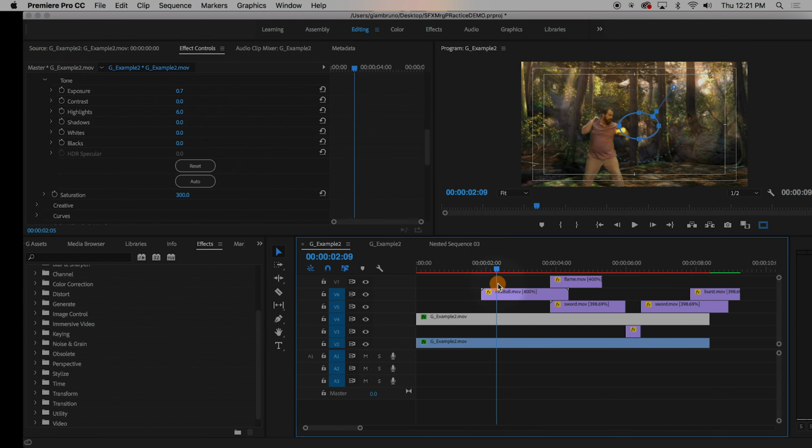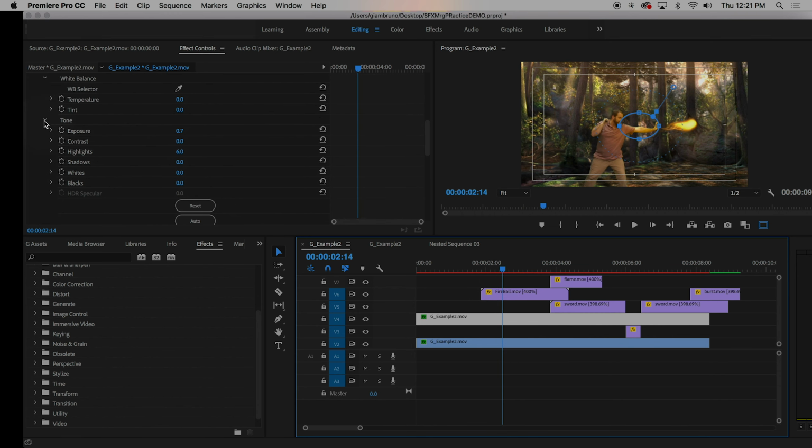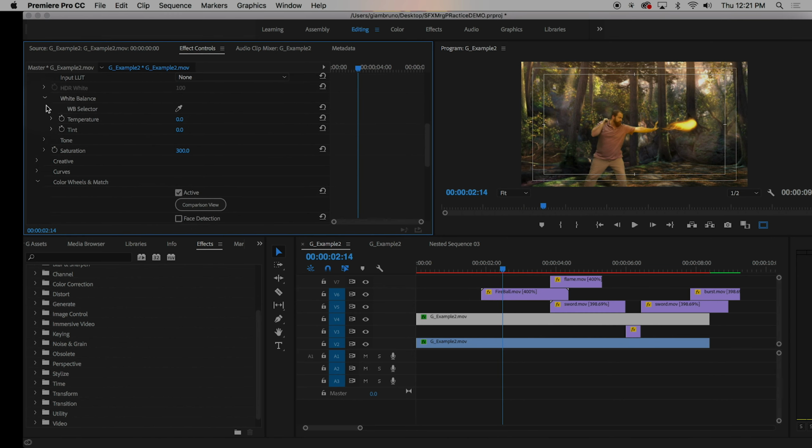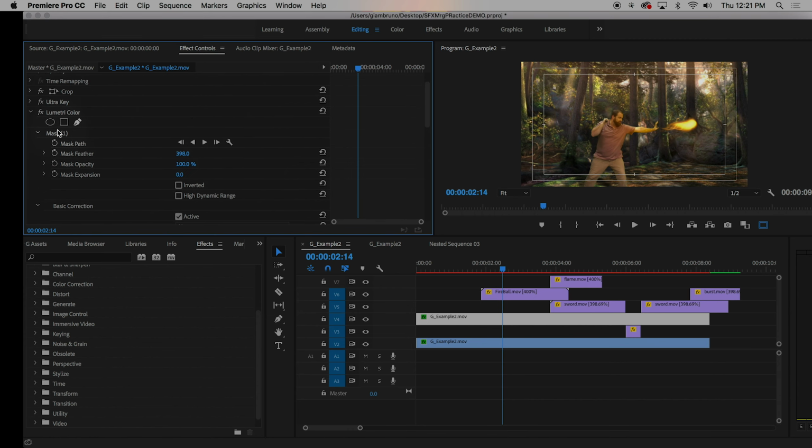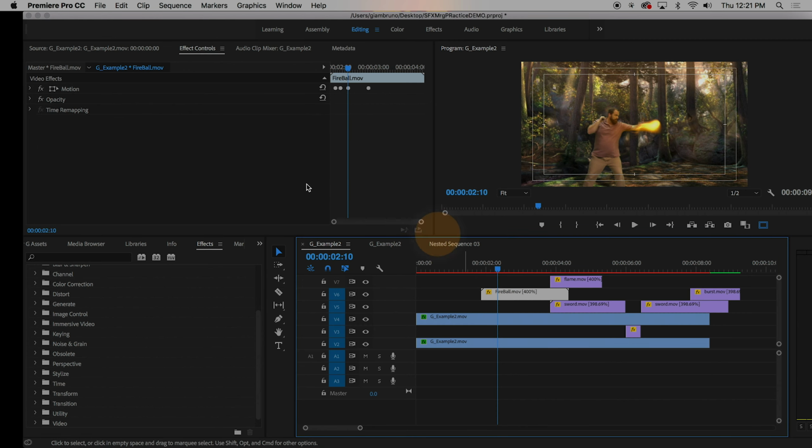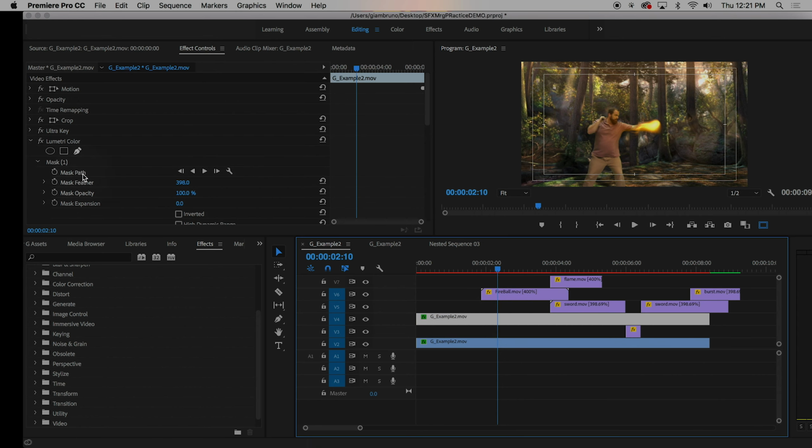The problem is I need to keyframe it to go on and off. Now, keyframing with the mask is going to be a little bit easier. And where you do that is we're going to keyframe the path and the opacity. So that's right where it got exposed, right here. And I'm going to click on mask path and hit the stopwatch and also opacity.